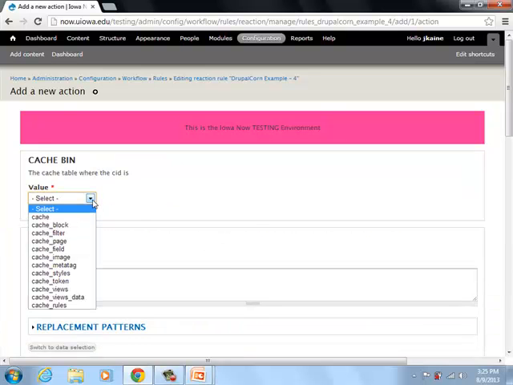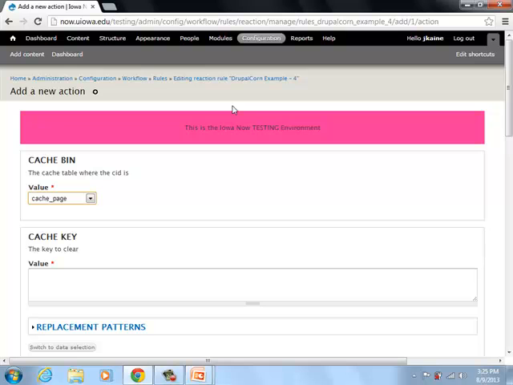So here the value, you pick the bin that you want. When Drupal sticks a cache item in, it calls it a bin and sticks it there. I don't know exactly why, but it's one of those things where the terminology sort of changes and you have to figure it out. But a bin is where you store your caches. It's also usually a table or something else. So in this case, we're messing with the page cache. This is when you store a page.